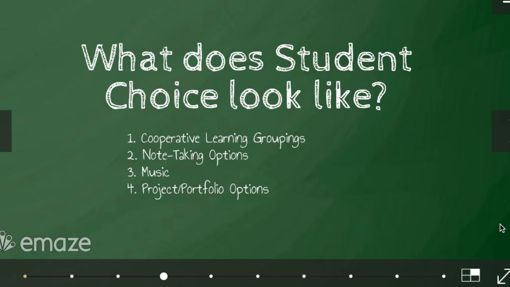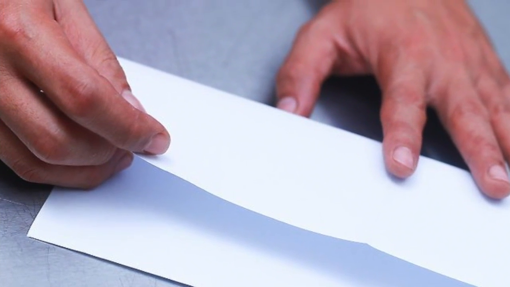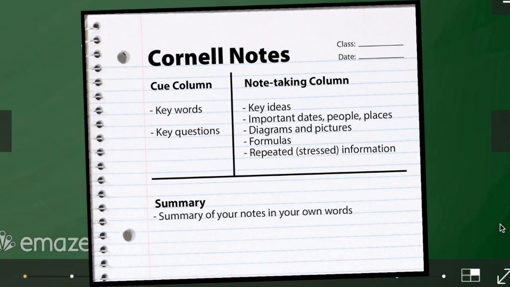A couple of things that I like to do. I'm a real fan of the Cornell note-taking method. Has anyone ever heard of this? The Cornell note-taking, one of Marzano's strategies. The concept is you take a piece of paper and you fold it in such a way that it creates a space for students to actually take notes about what you're teaching in a given lecture, but also to come up with their own essential questions. And the idea came about from a guy named Walter Pauk in the 50s who worked at Cornell.